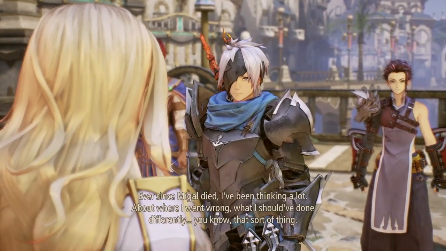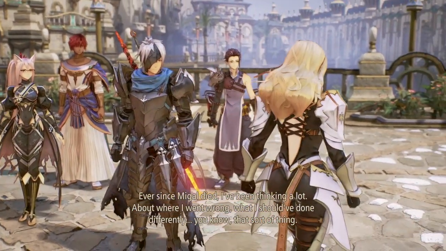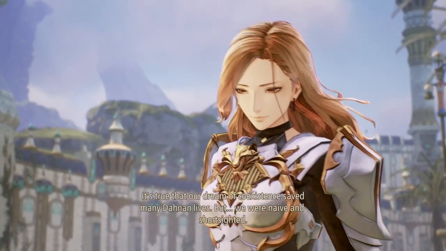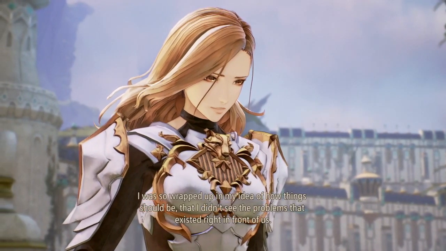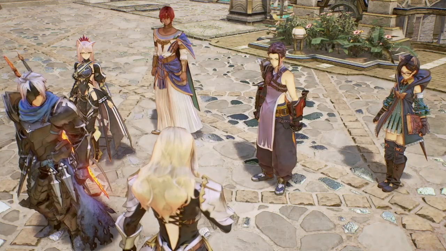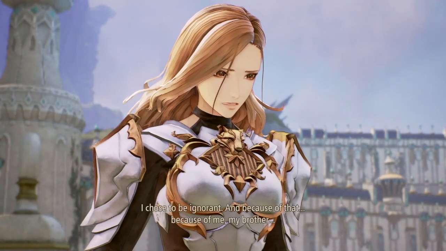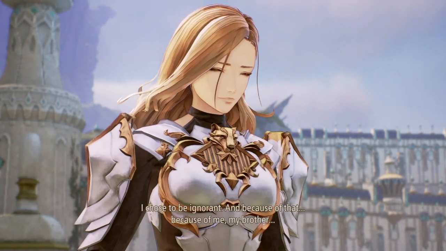Ever since Migal died, I've been thinking a lot about where I went wrong, what I should have done differently. You know, that sort of thing. It's true that our dream of coexistence saved many Danon lives, but we were naive and short-sighted. I was so wrapped up in my idea of how things should be that I didn't see the problems that existed right in front of us. I thought we had been given a utopia, and so I never bothered to look too far past its surface. I chose to be ignorant. And because of that, because of me, my brother.